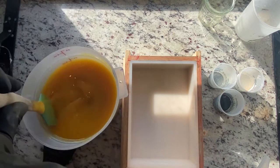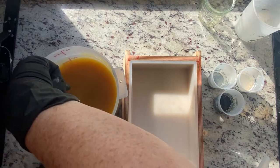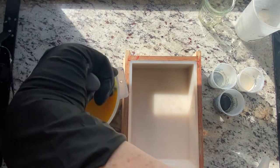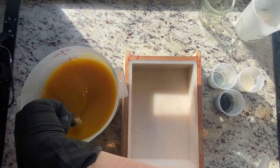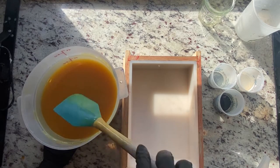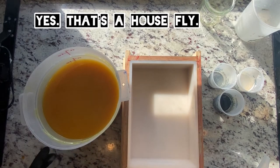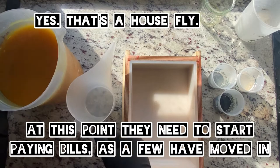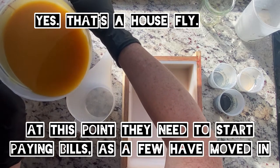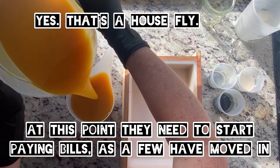I specifically made this recipe to harden quickly. So there is a water discount, but it's basically just a lot of solid oils. I think the only non-room temperature solid oil in there is castor oil, which isn't helping much. So let's pour off. I have a fly in here that's really bothering me. I don't know if you can see it or not, but I can see it and it's making me mad.